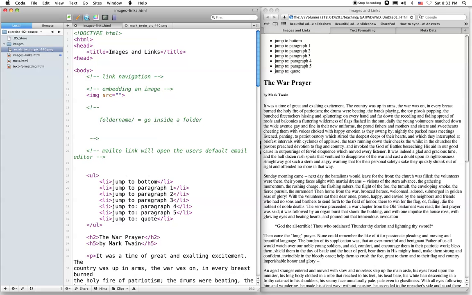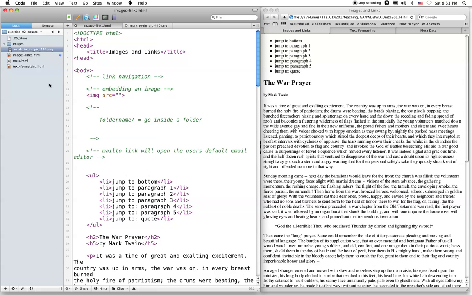Now, if we'd like to stay in the same folder that we're currently in, we don't really have to type anything regarding the folder's name or slashes. What we can do is simply give the file name itself. For example, if this image existed in the same folder here, meaning it was not in the images folder, I could simply put the name of the file itself. But in this case, it actually is in the images folder, so I have to type the folder name / and then the name of the file.